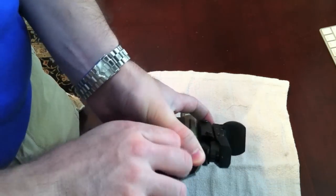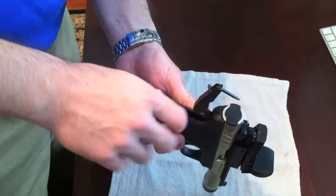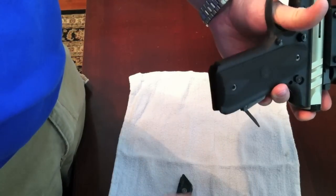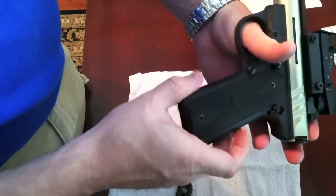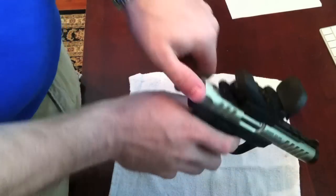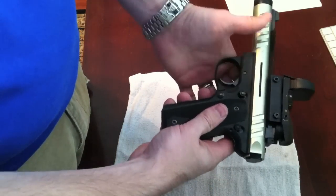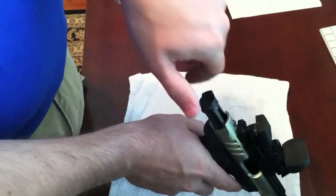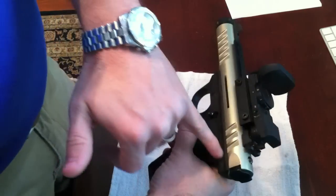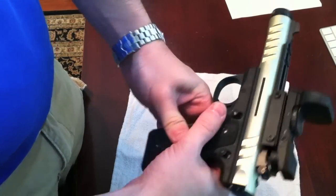Sometimes you're going to have to wiggle the bolt a little bit. After pointing the muzzle towards the ground, flip it upside down, release the mag, hold the trigger, and it should snap right back in place. If everything was done correctly, the magazine should go in okay and you should be able to pull the bolt back smoothly, then use the bolt release. If you get any resistance out of the ordinary when you go to pull the bolt back, then you haven't installed it correctly — either the hammer wasn't horizontal or the external part of the hammer that sits down inside the mainspring housing wasn't done correctly.